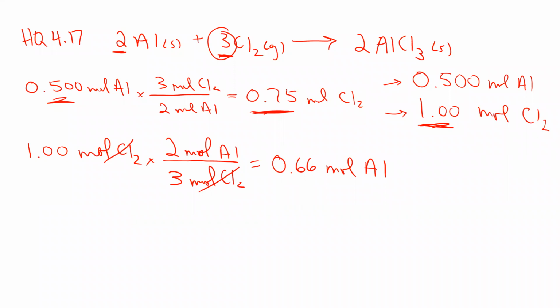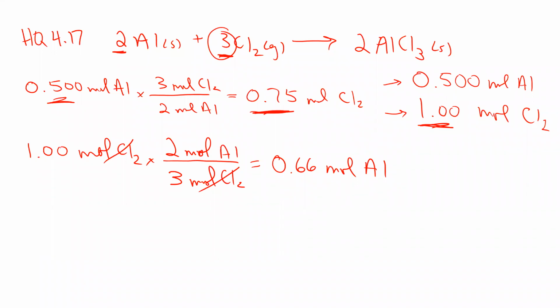But we got it right here when it said, okay, based on 0.5 mole of aluminum, I need 0.75 moles of chlorine. I have that and some. So that means I've got more than enough chlorine for the reaction. When all of the aluminum is consumed, when the 0.5 moles of aluminum is consumed, I'm going to consume 0.75 moles of chlorine. Yep, I can accommodate that because I have more than enough.